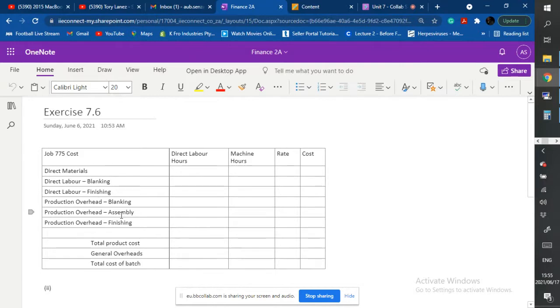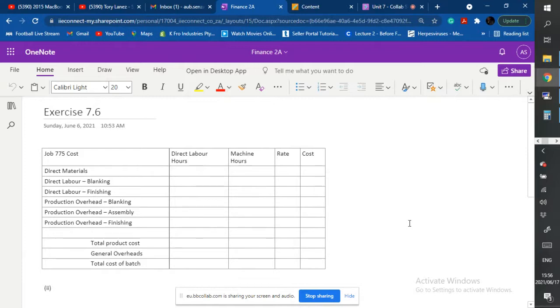All right, so let's read about this. Under the required, calculate the cost of the batch. That's the first thing they want. Second thing, the unit cost, and third thing, profit per unit. Here, what's important is being able to put your information in an orderly fashion, and you'll see why that's so important. I think I showed you some of this in the last lesson that we had.